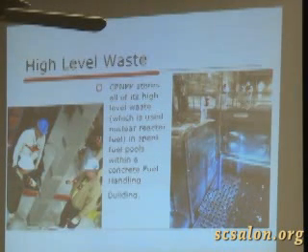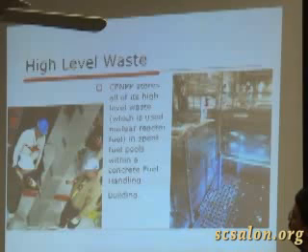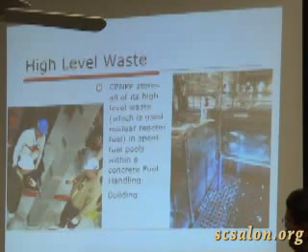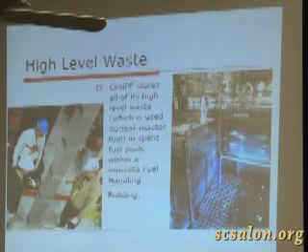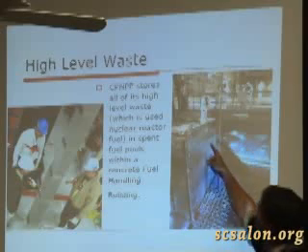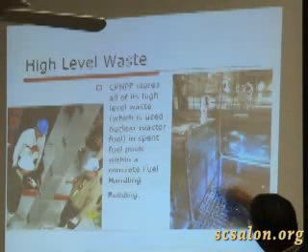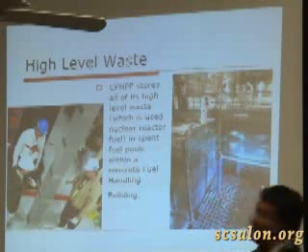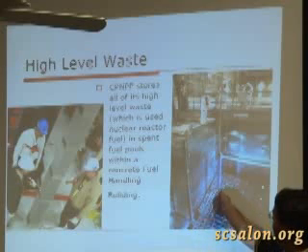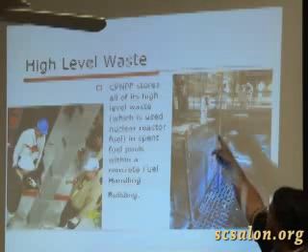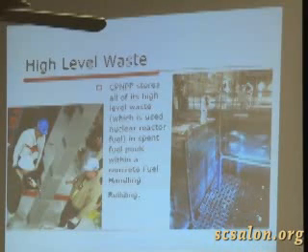High-level waste. We store all of our high-level waste in the spent fuel pools within a concrete fuel handling building. And just to let you know, even though that looks rough, they're only in a 2 mR field. So you've got 12 feet of water there, which is all that is protecting him, but that's more than enough.